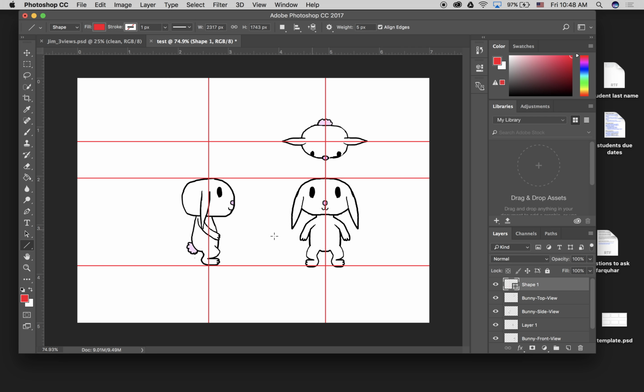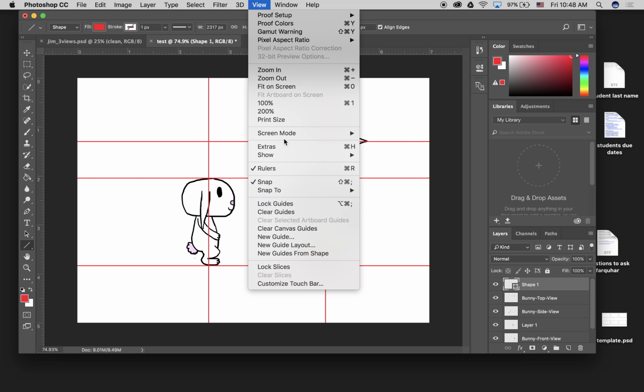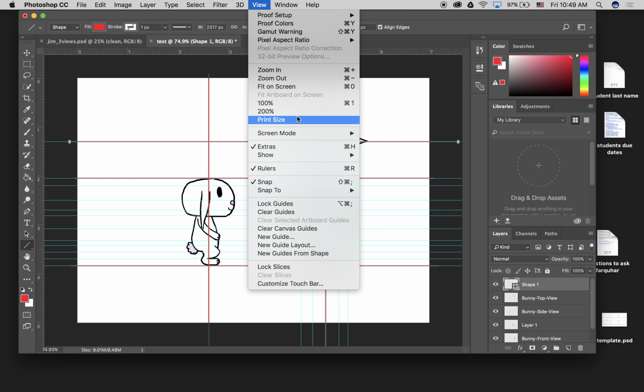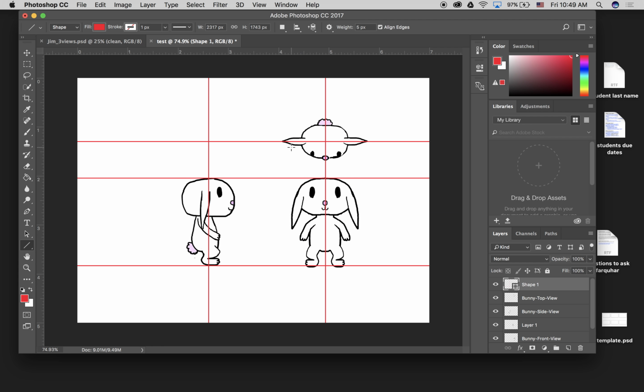So there's only this line. That reference is just extras. If you want to show the extras again, if you want to modify more stuff, you just turn it on. But right now, I finished everything. I'm just gonna turn off my extras. Okay. Yeah. So it looks like this.